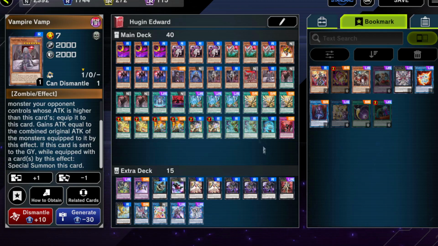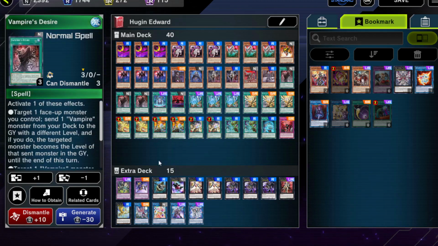Run at your discretion. I kind of like the card, but it doesn't come up as much as I would want it to come up. Vampire Desire, very, very strong card. Can create level 6s, because one thing that some people might miss is it level modulates as well, besides just sending stuff to the graveyard. So it's a play starter or slash extender sometimes, and it also can help you go into rank 6s.